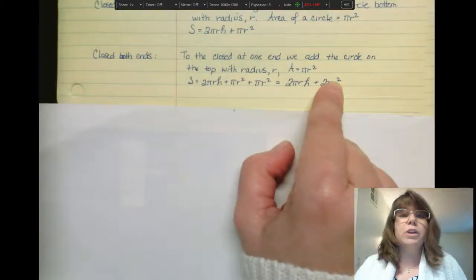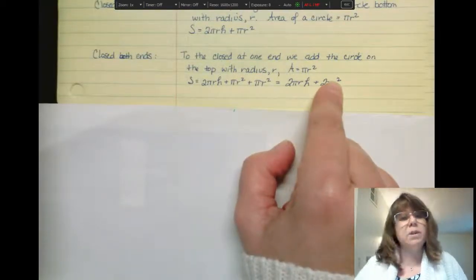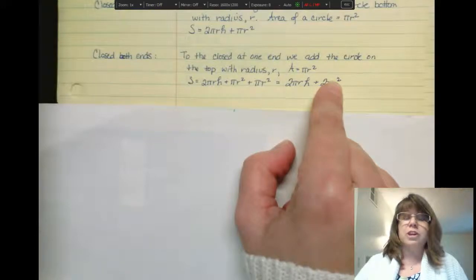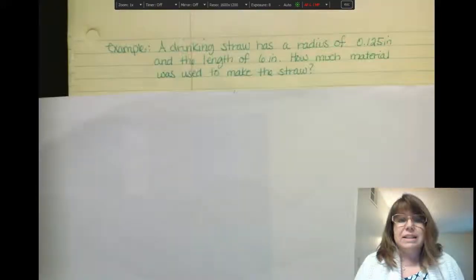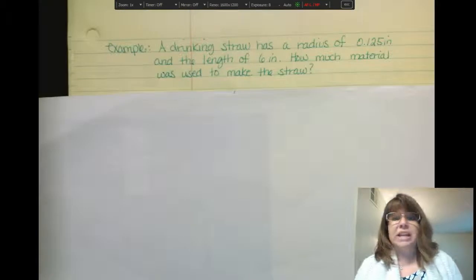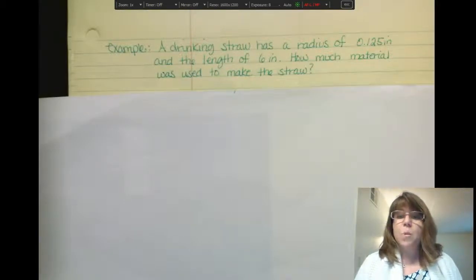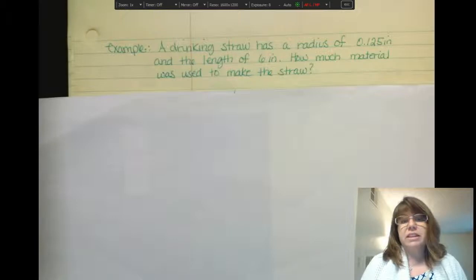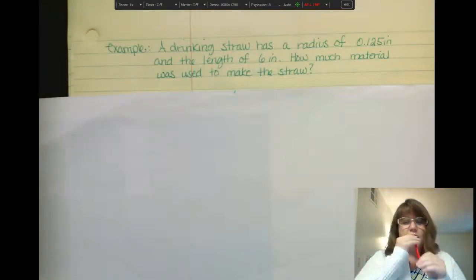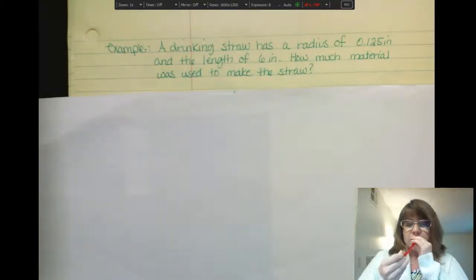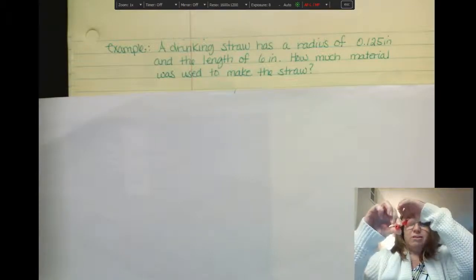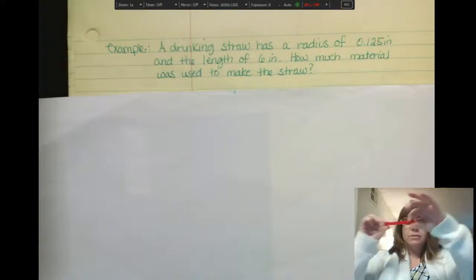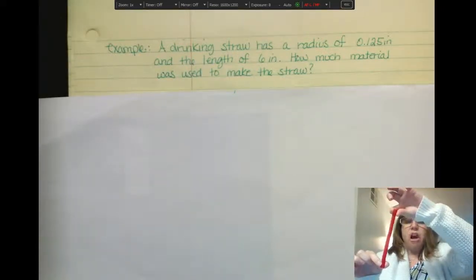It's going to take a little bit of working with these to remember which formula you use for each type of cylinder. Let's consider an example of a drinking straw, which has a radius of 0.125 inches and a length of 6 inches. Well, I don't have a drinking straw, but it's just recently Halloween, and I do have a red vine. So, hold on. Let me make it into a straw. Alright, so now, I know you can't really see it, but there is a hole that goes all the way through to the other side. And so we'll pretend this is my drinking straw.